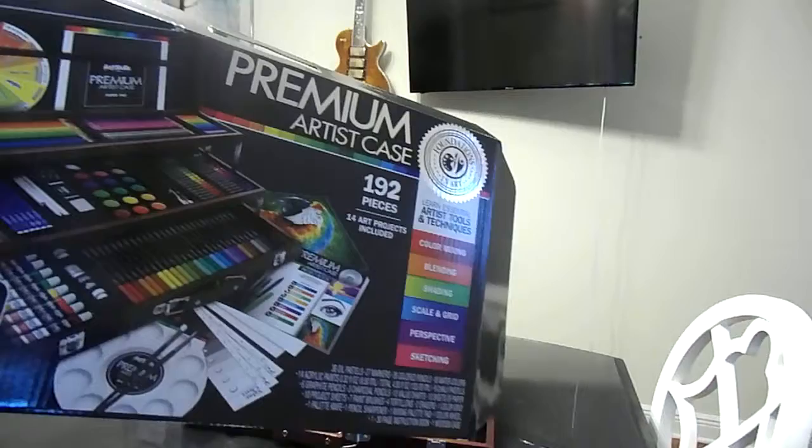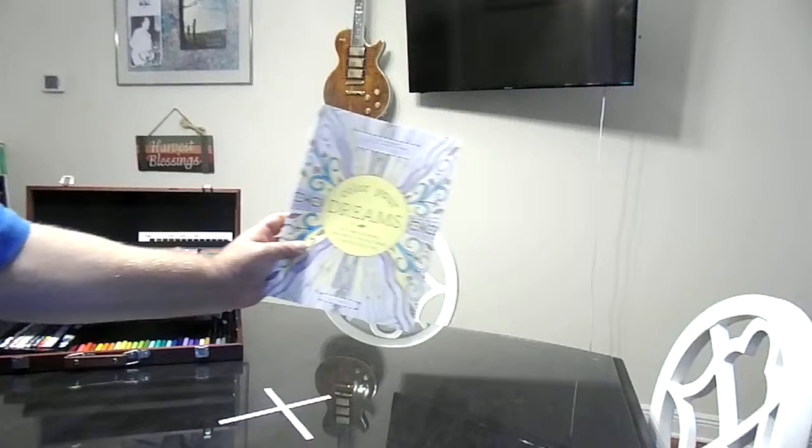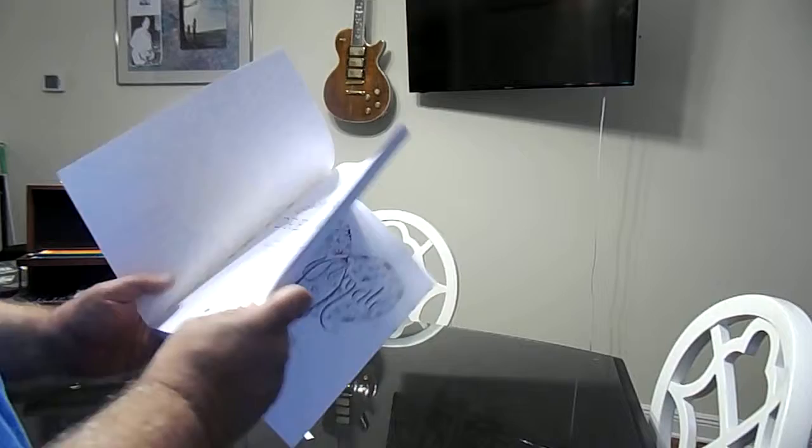Remember, Premium Arts, 192 pieces, with 14 art projects included. I don't have them in there. I separated them. There's like a bunch of stuff you can do. What I am going to do is I have a Color Your Dreams coloring book. A must-have treasure, I guess. It's got 100 inspiring words and captivating activities.